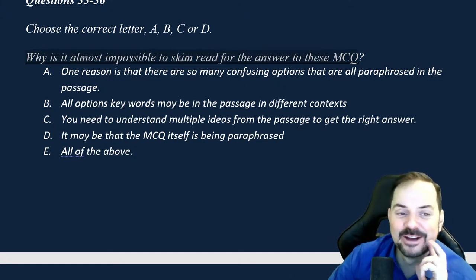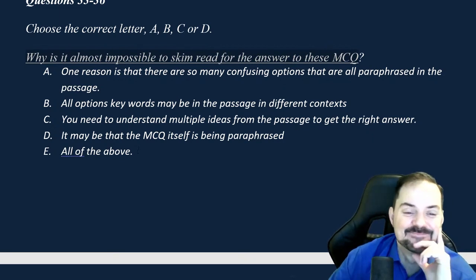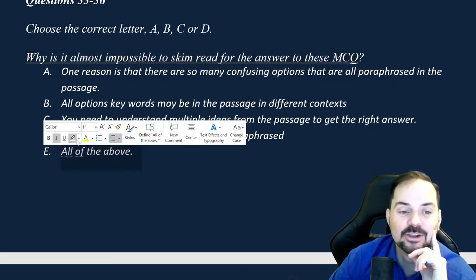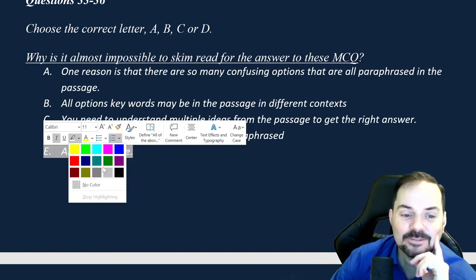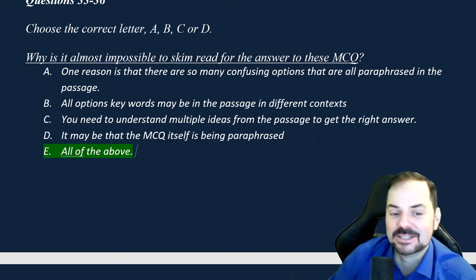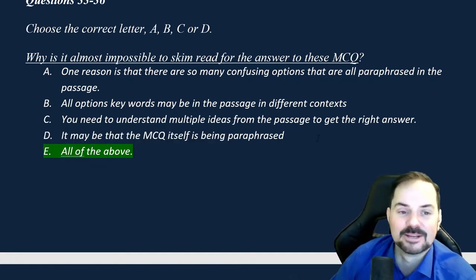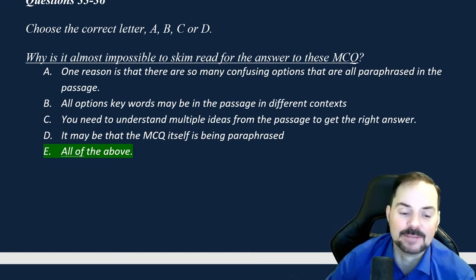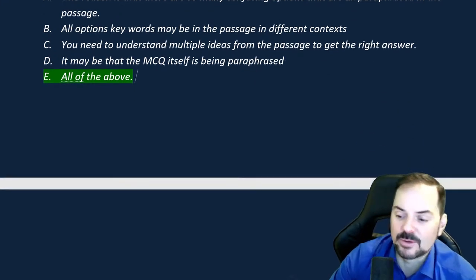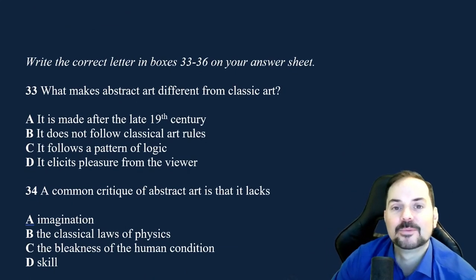Yeah, that was just a fun way to teach you for multiple choice questions of why not to skim read, right? So yeah, all of the above is the correct answer here. It's not just A, B, C, or D, it's all of the above, right? All of the above might be happening. So you don't know, right? So then the question here is, what's the right way?